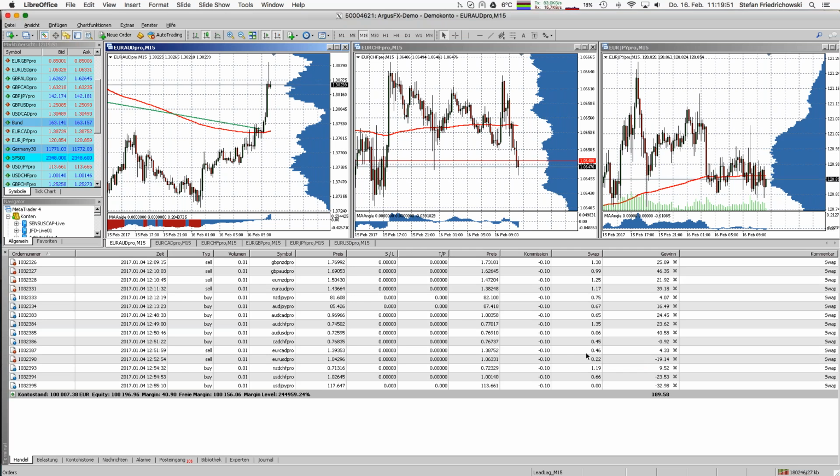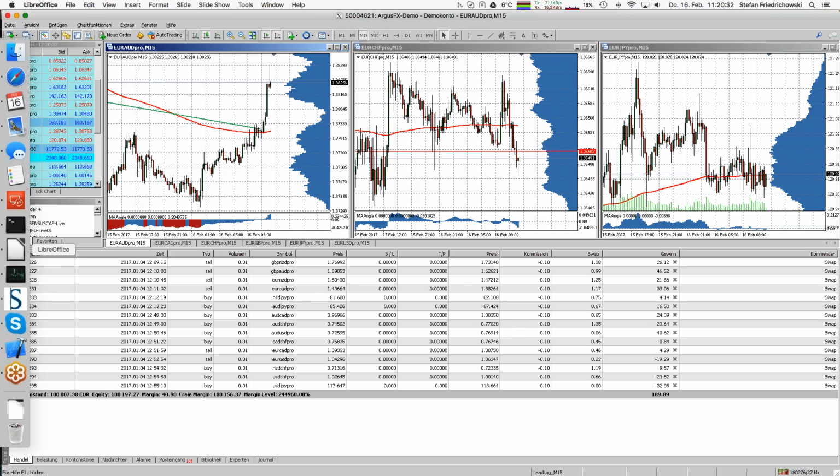But the question was, hey, without any look at the chart, I simply opened those trades just by looking at the swap cost table and looking for those which generate profits. And now, after a little bit more than 1 month, I find, okay, those 40 trades, I have those swap profits, and I have additionally profits on the trade itself. So is that only random and maybe just picking the right forex pairs, or is there maybe a little bit more behind? And it seems to me that there's a little bit more behind.